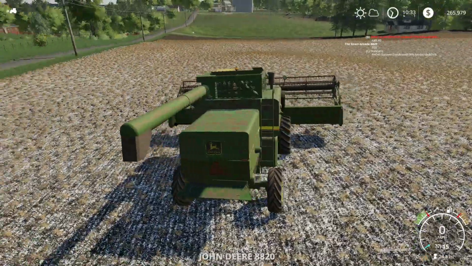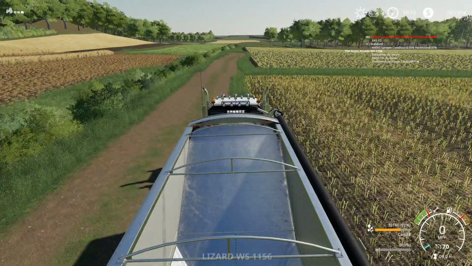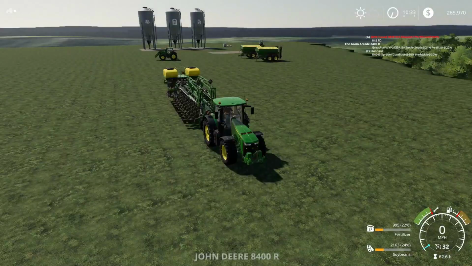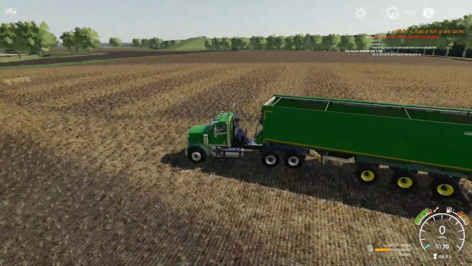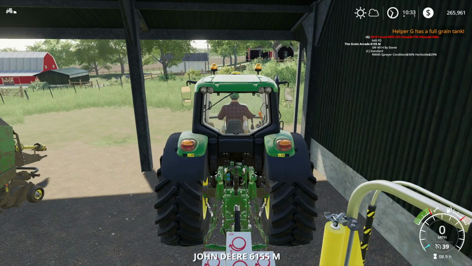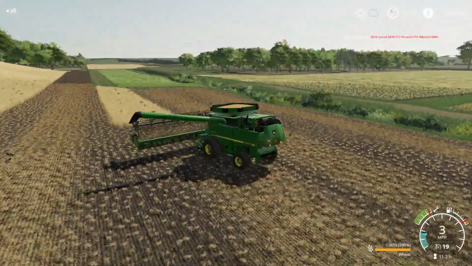Where's the new toy? That's the 6R. That's our old combine. There's our 7R. I think I sold some silage bales at some point here. There's our truck and our sprayer again. Okay, got this guy. He's got barley in him. I think this I harvested back here. There's our mower. 6M. Oh, this guy's full. Hang on, let me empty him first. How do I get out of here?